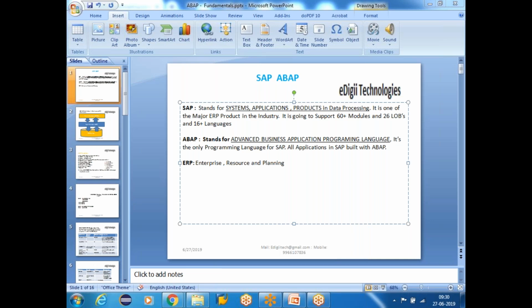In the last class, we discussed data objects and some of the output statements. What are the output statements? We have the write statement, uline statement, format statement, and skip statement. Maybe we didn't try skip, and we can use it also. It will skip the lines. Suppose when you are printing, if you write skip 2 lines, it is going to skip 2 lines and print from the third line. Yes, that is a skip statement. It's very simple. You can try it out.